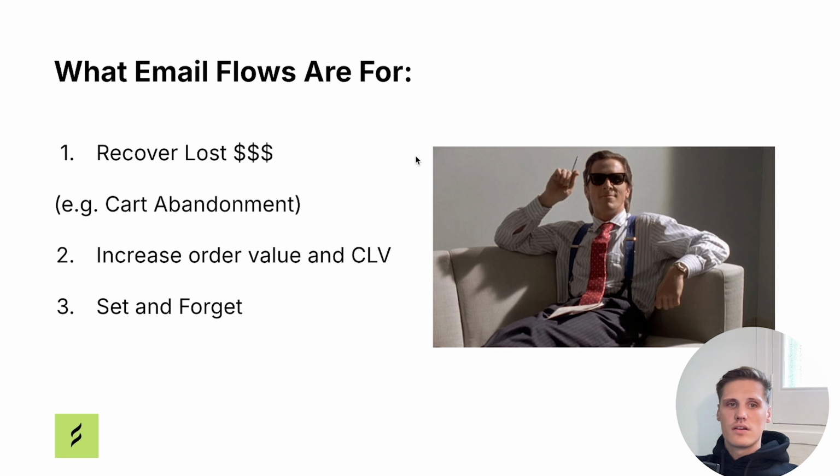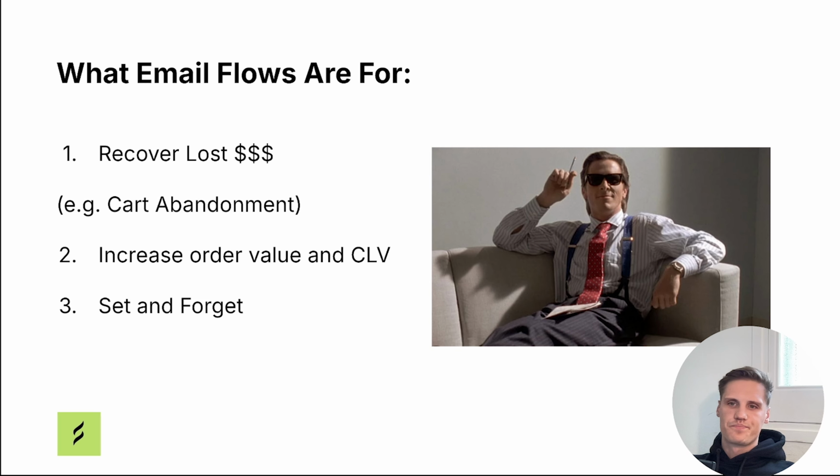Then it's increased order value and customer lifetime value. This is mainly done by your post-purchase flow, where you can recommend different products that you have and get them to make that second purchase. And the third one, which this meme over here describes, is set and forget. Basically you can set these up, and you don't even really have to optimize them. Ideally you want to, but you don't have to, and you can just go on about your life and they will be generating revenue for you in the background, as long as you have an acquisition system set up.